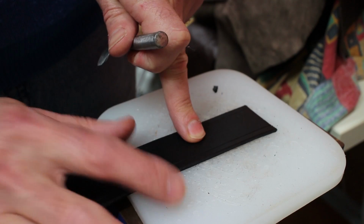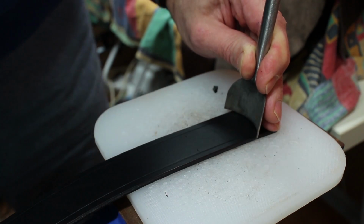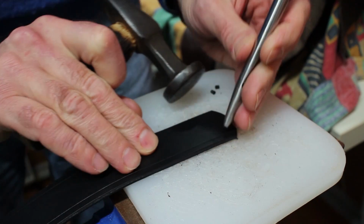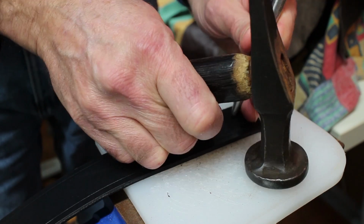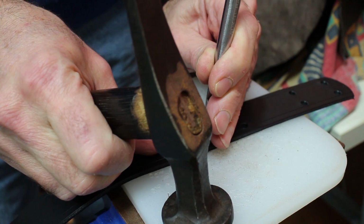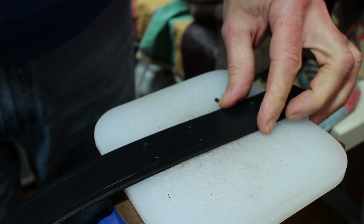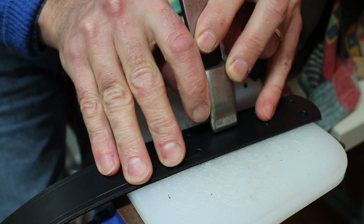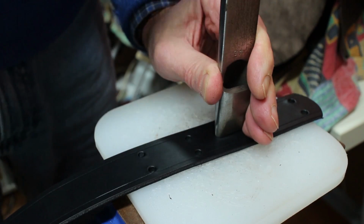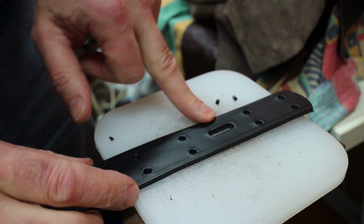So that's all ready. Next job is to punch it all out. So then I put it on an anvil with a poly protection board, and I can just then cut the parts out. So this is the end of the belt at the back. Just use little punches to cut them, and then straight in for doing the holes. I'm using a French cobbler's hammer. I keep one hammer for my punching and one for smoothing over. So that's now ready for the Clew Punch, which is for the buckle. Again, I just place that in position, make sure it's central. It takes a bit more hitting because it's obviously larger. That's okay. And so that's ready for skiving, which will be the next operation.